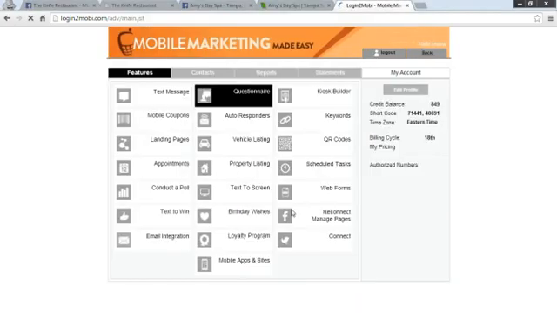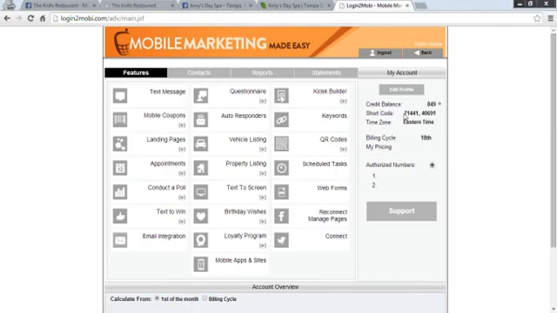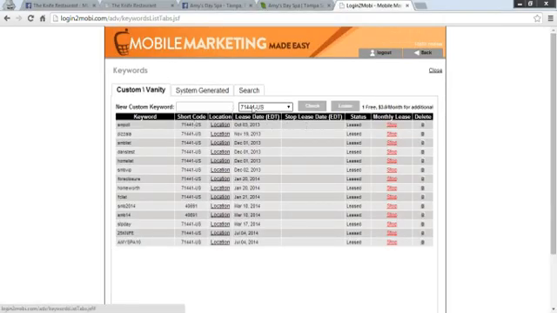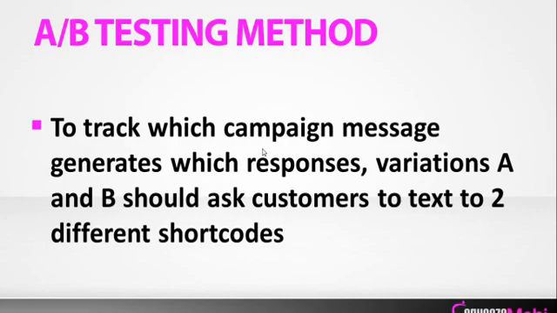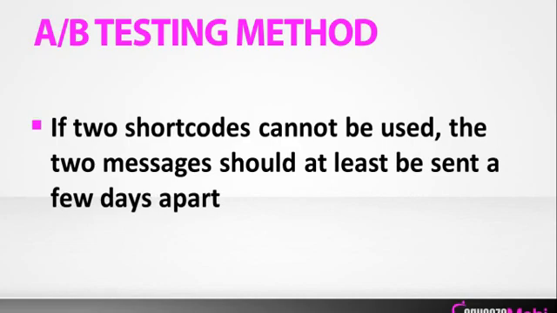The good thing with our platform is that it allows us to use two different shortcodes. So for keywords here, for example, you will be able to select different shortcodes. If you're in the US, you have access to both, and you'll be able to do split testing. So a part of the list, you make them subscribe to 71441, and the other part, you make them subscribe to 40691. That way you split them in two, and you can experiment on which message you're going to be sending, what type of message, what the tone is, which we will be discussing in a bit.